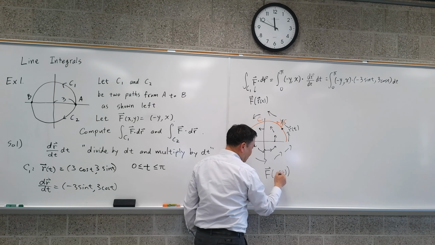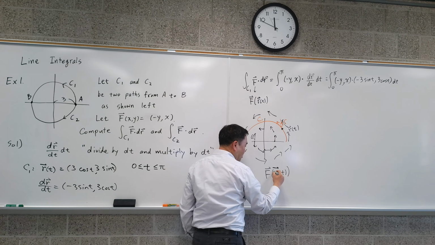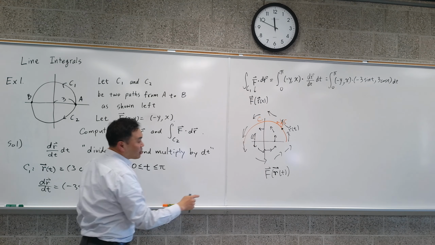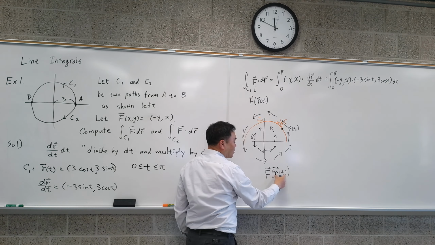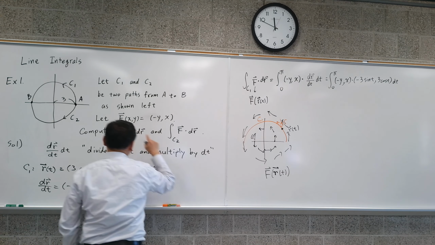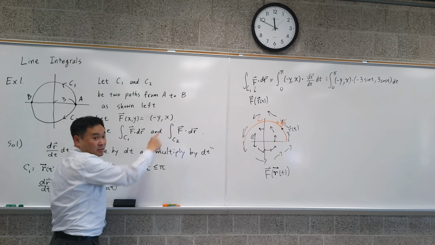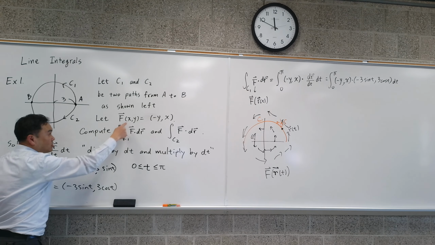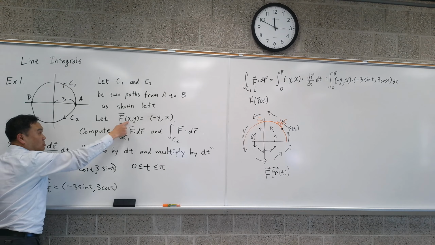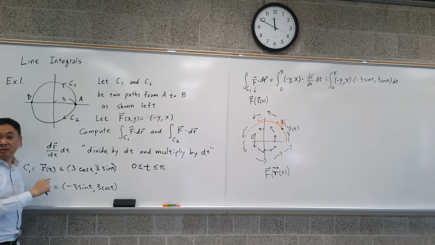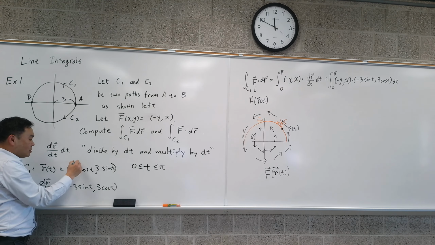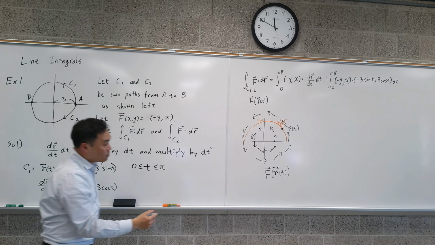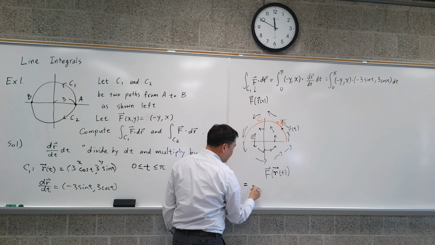This arrow with the letter r, that's what I meant. It looked like an F. When you have a composition F of r(t), what I mean is I'm plugging this into the function F. F takes in x and y and produces that, right? So let's see what that is. When you plug this in, 3 cosine t goes into x and 3 sine t goes into y. Is that good? So this is the x and that's y. That's what's happening.